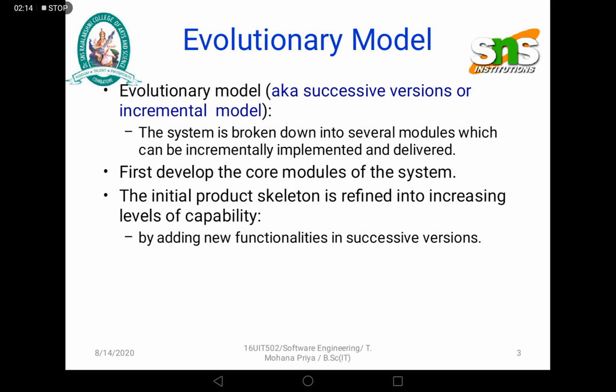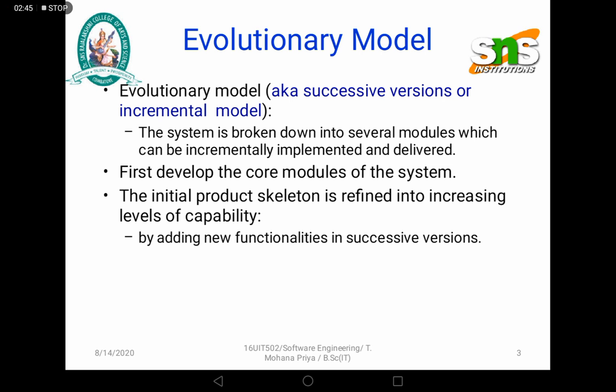In the second step, first develop the core module of the system, and in the third step, the initial product skeleton is defined into increasing levels of capability, that is, by adding new functionalities in successive versions. The evolutionary model develops the core module first and the remaining modules later, incrementally, by the development team.